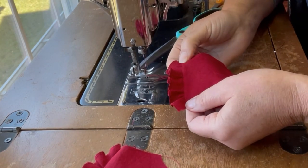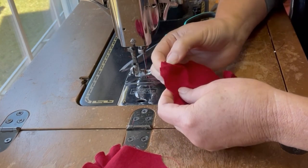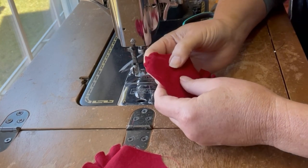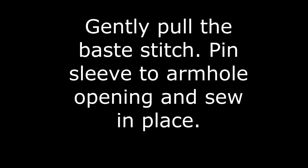We're going to press that seam allowance up in towards the sleeve, and then we're going to pull gently on that base stitch at the sleeve cap, and we're going to pin this into the armhole opening and get these sleeves set into the jacket.